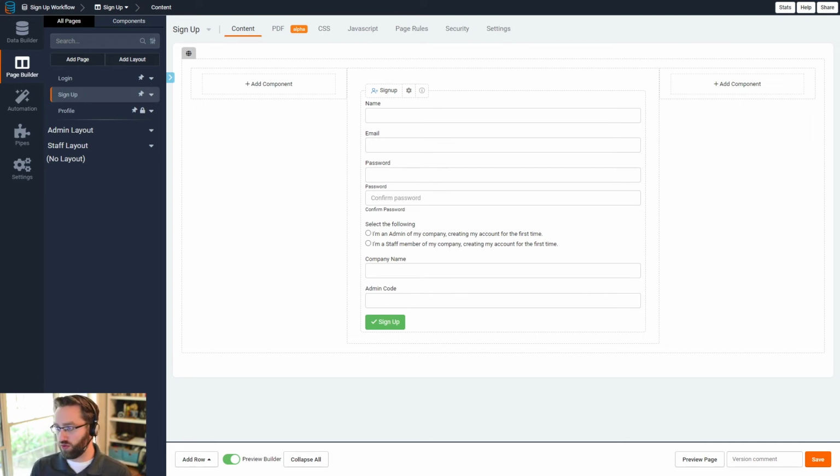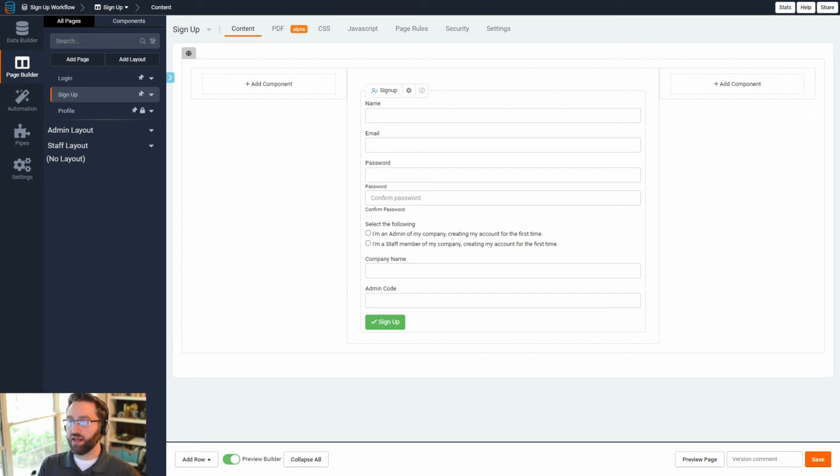Validation number two is going to be that an administrator can't create a company using the same name. And validation rule number three is that we're actually allowing admins to create companies in the first place, with that admin code. Now, again, you could probably take that or leave it at this point. You could remove that entire piece of functionality and just use the first two validation rules I said.